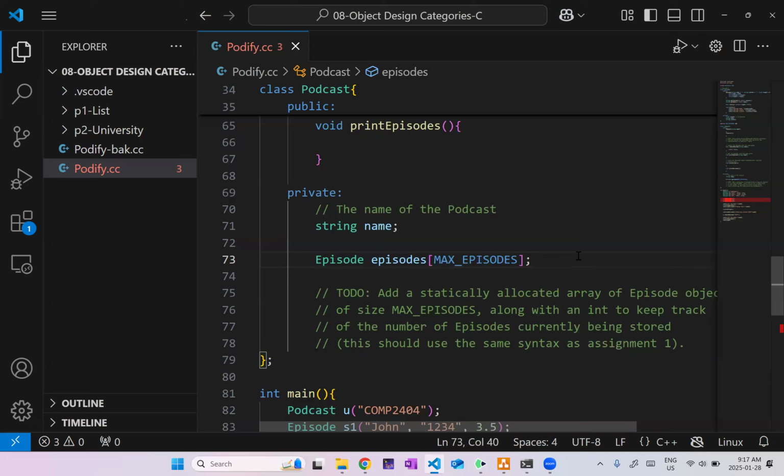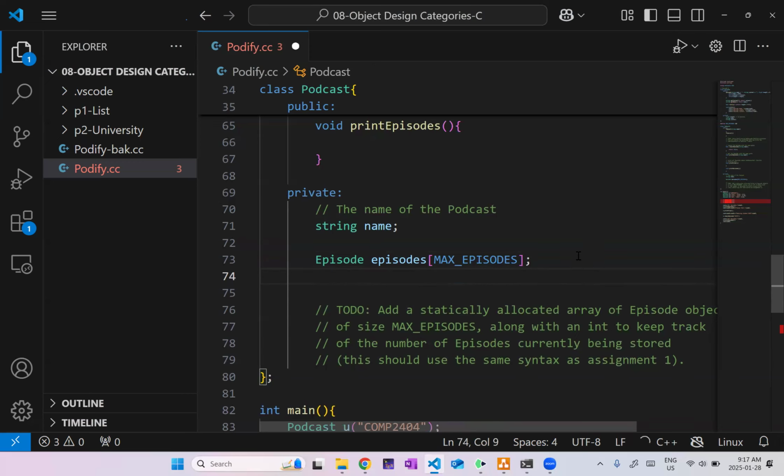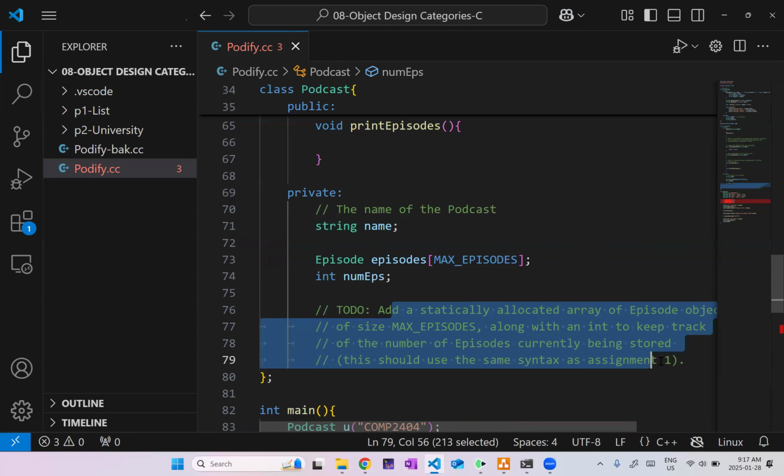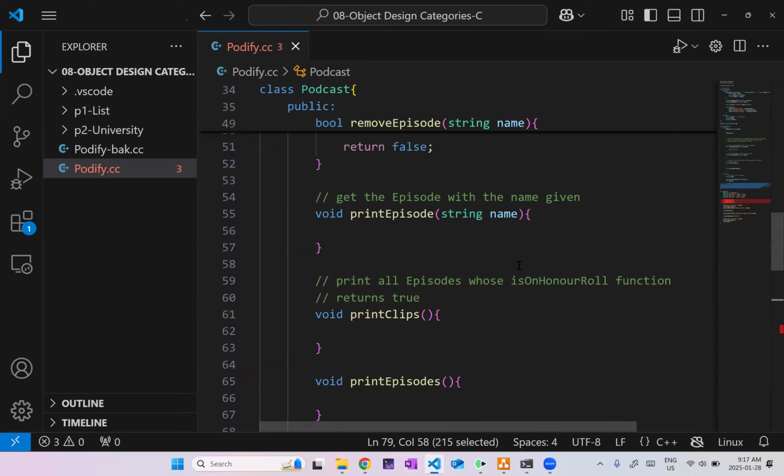But technically, these are episodes that are created that I don't care about. I'm going to add episodes with information that I want, and I want to keep track of the number of episodes. So I'm going to use an integer to keep track of how many things are in my array that I care about. All right, questions so far? Okay. All right, so that fulfills this.